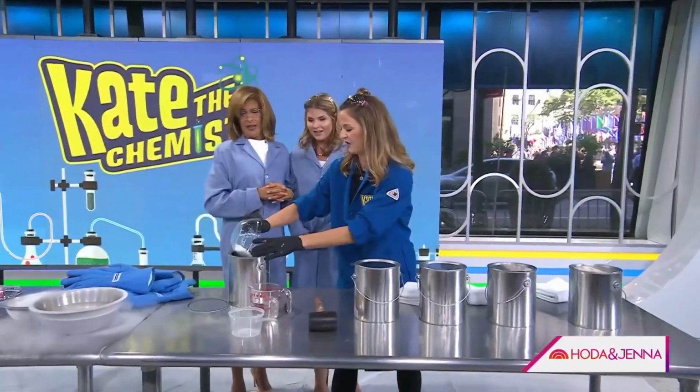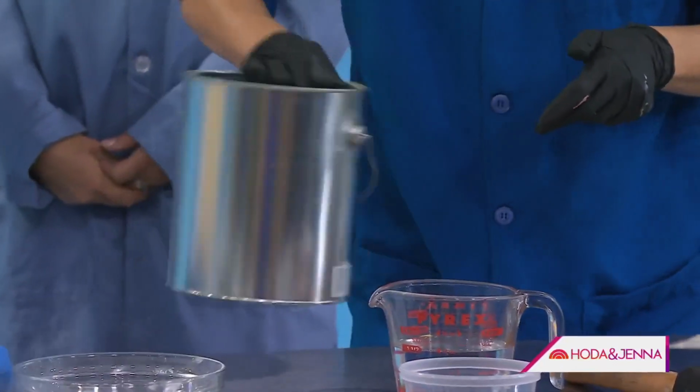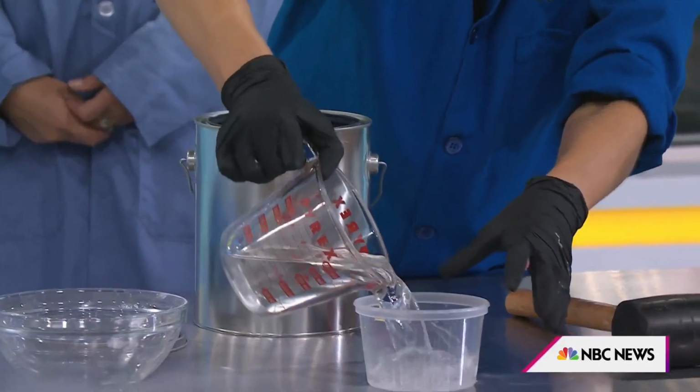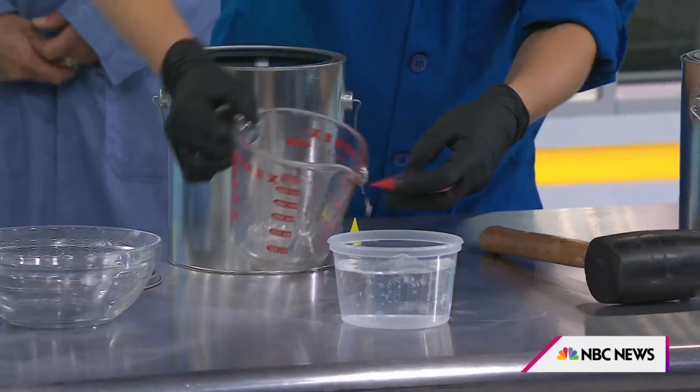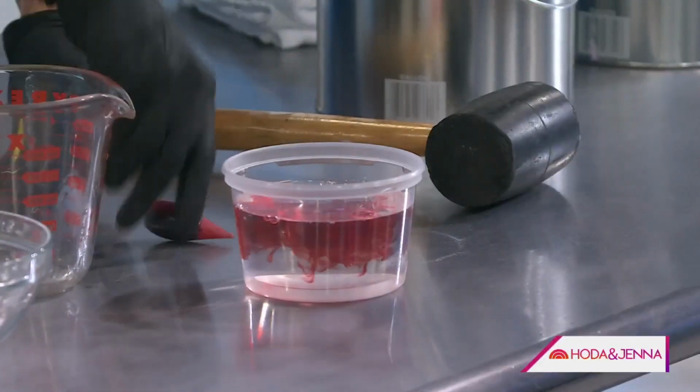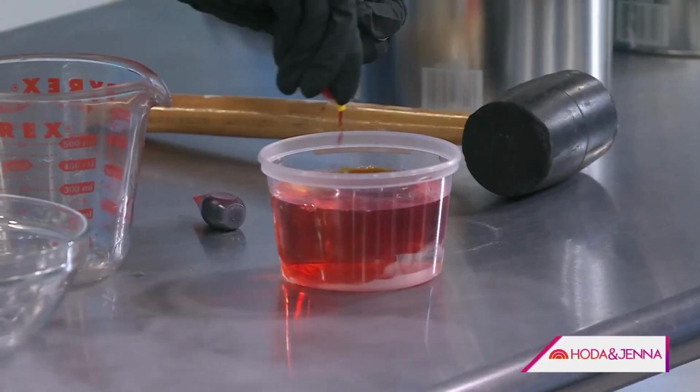And so what I have here is about 12 ounces of baking soda. Sodium bicarbonate. And then here I've got my vinegar. I'm going to add my vinegar, which is acetic acid, into this container. We're going to add a color. We got red and yellow. Some volcano color, yeah. Some good orange. Make orange.